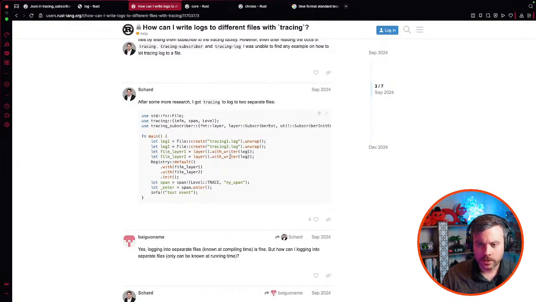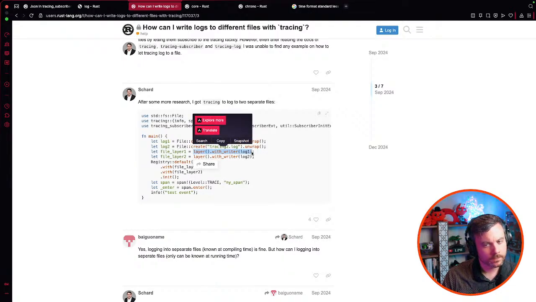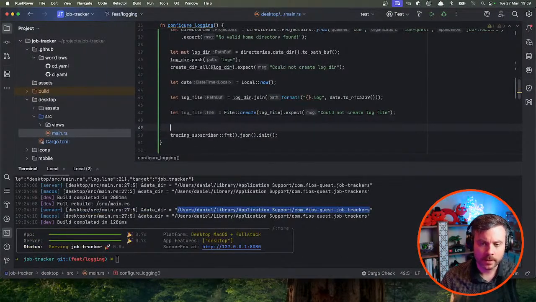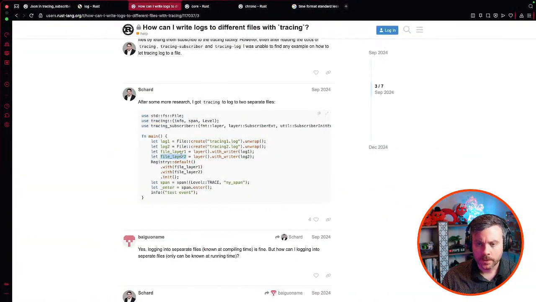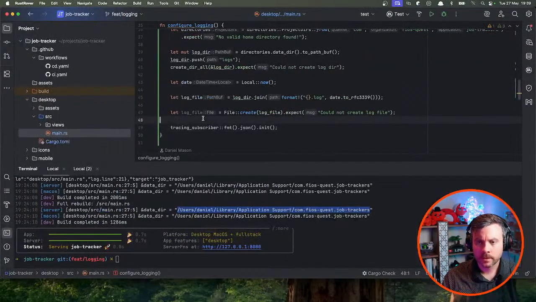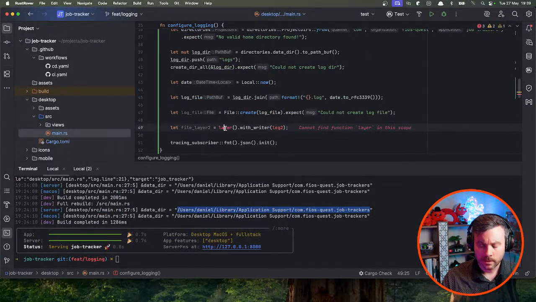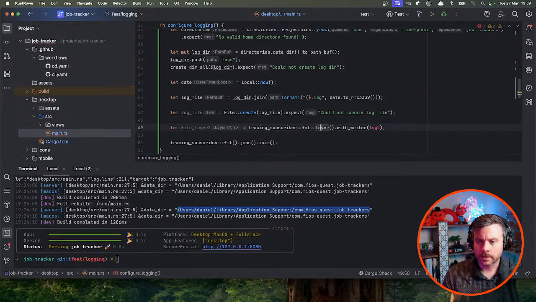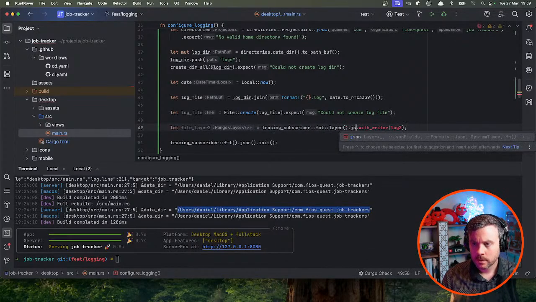So yes, this is going to create layers, and then we register the layers and initialize it. So I suspect... So format just seemed to jump to... Format JSON. Okay, let's just go through it slowly. That wasn't what I wanted. Just probably want to copy this real quick. So layer. I am going to specify the... Okay, look, this is format layer dot JSON. Go on, be nice. There we go.